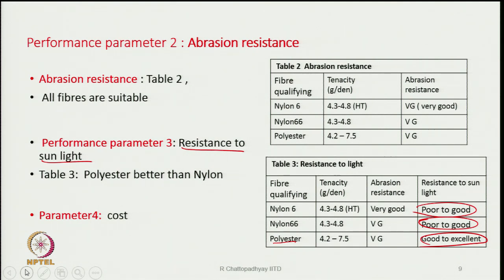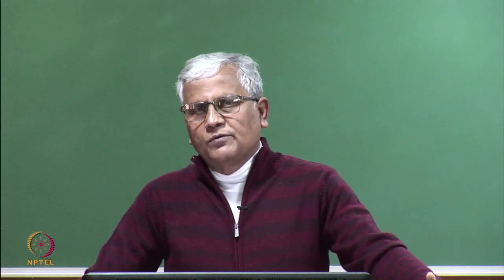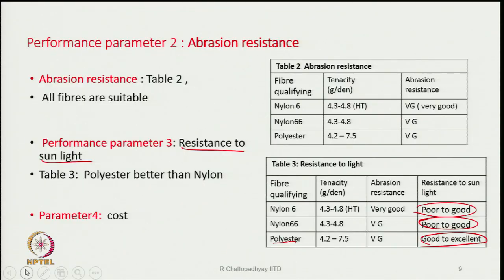The next one that comes to the mind is the cost part finally. Obviously, we have to see how much we are going to lose if we choose material A or B or C in terms of its performance, and how much we gain in terms of cost. So, cost will also always be a deciding factor while we decide the right material. Sometimes we may need to mix the material also, not just one material, but we can have a blend of 2 materials, and that is also possible. So, this is just a very simple example.